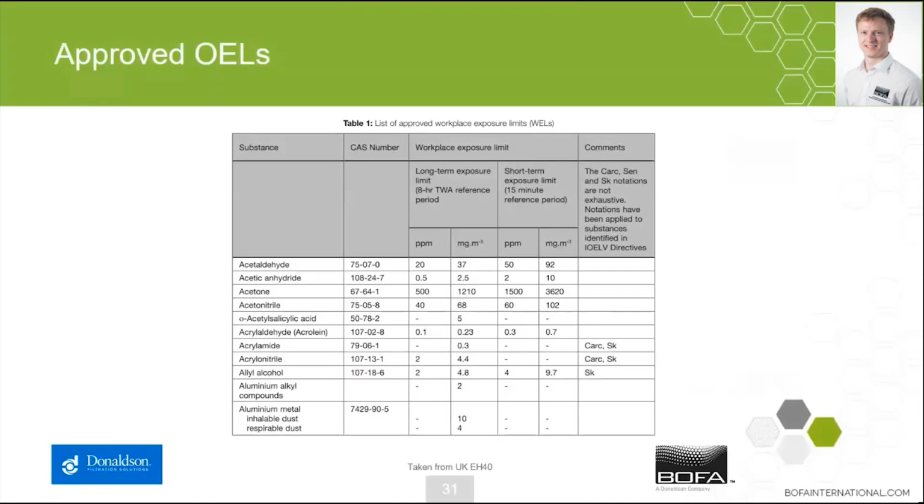After this, we have a short-term exposure limit, which shows the concentration you can be exposed to if it's just for a 15-minute short period. This might be if you've spent all day doing your build and then afterwards you just need 15 minutes for post-processing. As the exposure is shorter, you're allowed to be exposed to a slightly higher concentration. The final column doesn't appear in all regulations, but it lets you know if the chemical is a known carcinogen, mutagen, or similar to help you with your risk assessments.